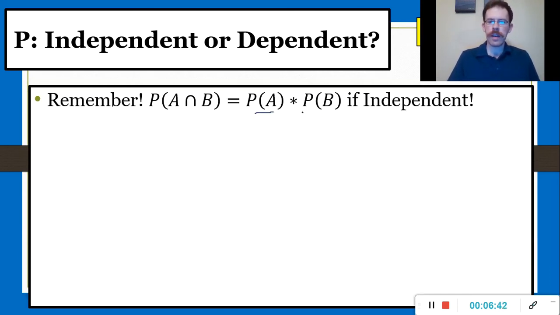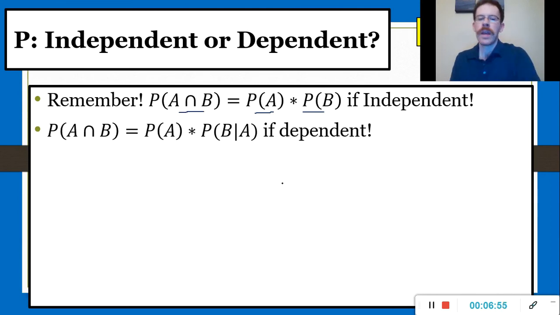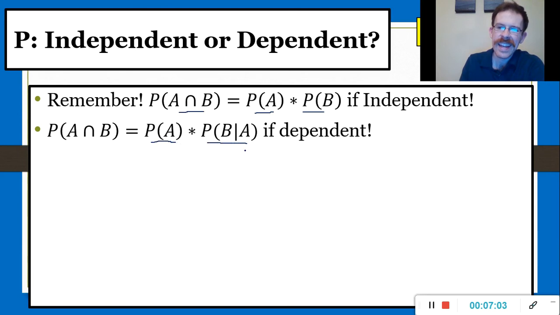But if you have two situations that are independent, in order to find their intersection, the probability of their intersection that we talked about yesterday, if multiple things happen at once, you just multiply them if they're independent. If they're not independent, you multiply the probability of one times the probability of the other, given the fact that A has already occurred. We're going to focus a little bit more on that later, but we're going to focus more on just this top one. I almost said numerator.